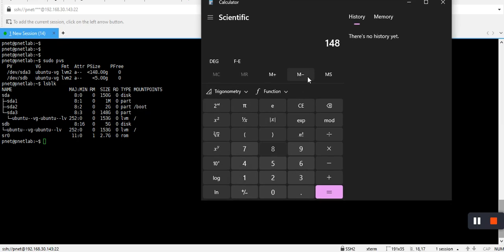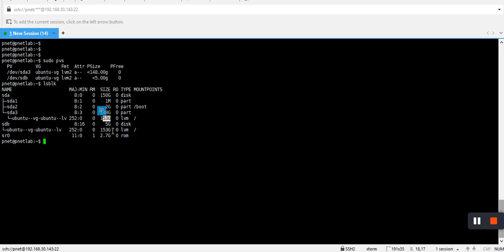Type 148 plus 5 equals 153. You can see my logical volume is 153. This is my size. It has already increased my logical volume.